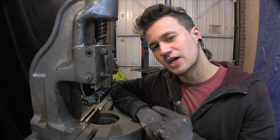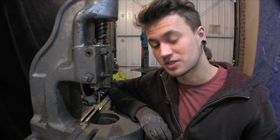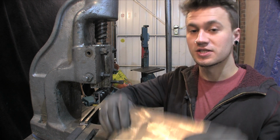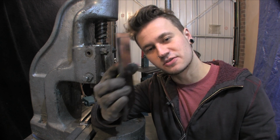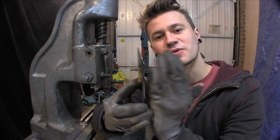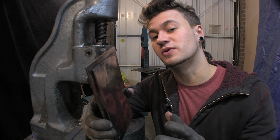In one of my previous videos, you saw me make some tooling for my fly press. Well, now we get to put it to some use, because the door that we've made, since welding it, has undergone a little bit of heat warp. So that bow, we need to try and take that out so we can get this as flat as possible so that it fits flush against the frame at the front of the stove. Hopefully, that will stop the smoke escaping.